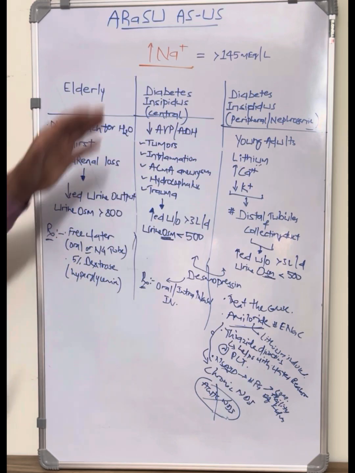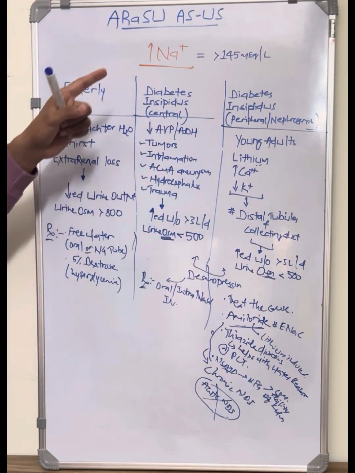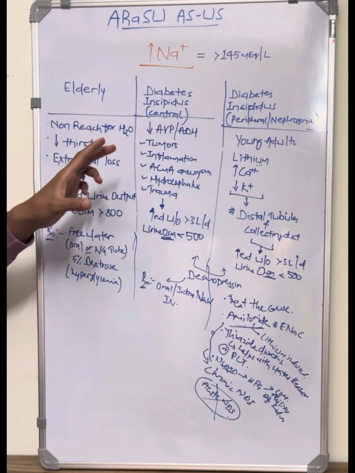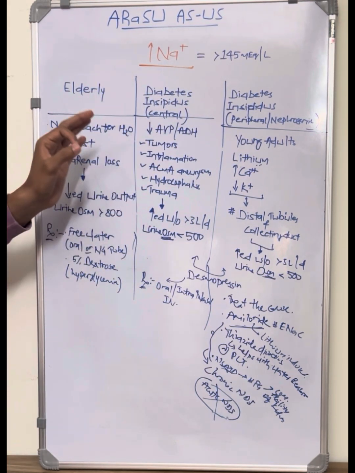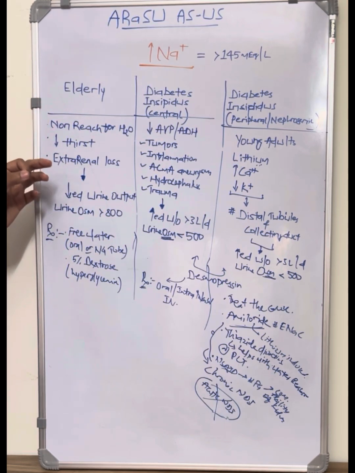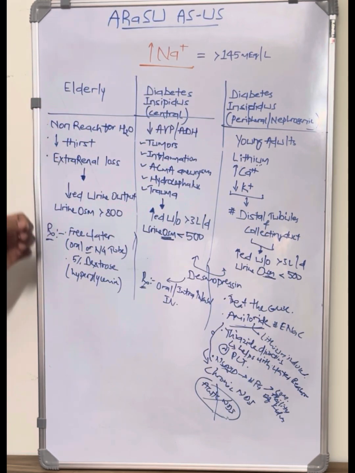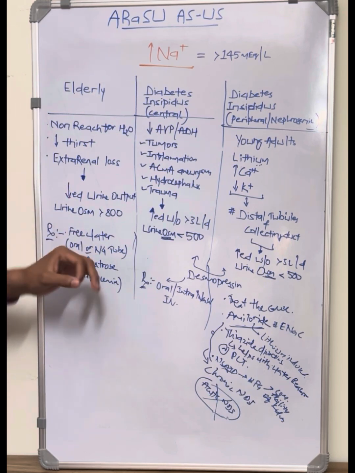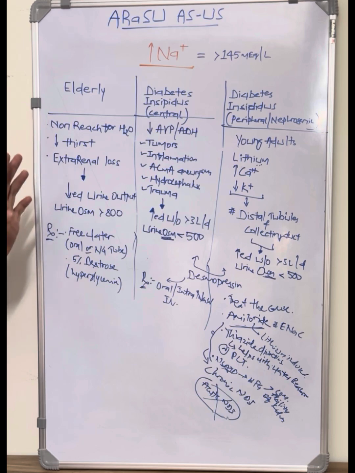So this is the overall thing about hypernatremia. Just to summarize, we consider hypernatremia if serum sodium levels are more than 145. Then immediately when we see this picture, we have to have 3 columns clarity. That is, if the individual is elderly, take the history whether the individual is not able to take enough water. Then just free water supplementation is enough. And in that case, the individual will be having less urinary output, which will be more concentrated. So urinary osmolarity will be more than 800.